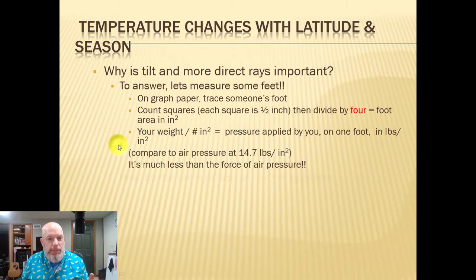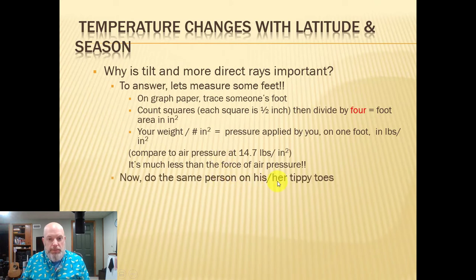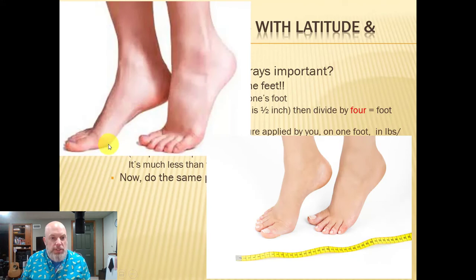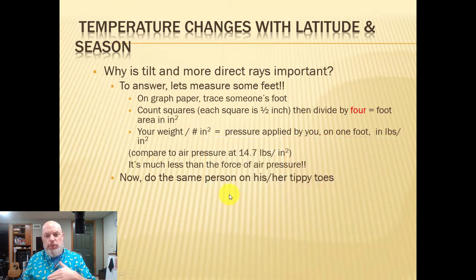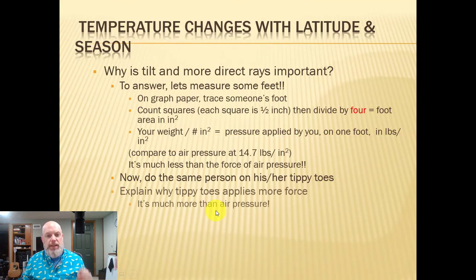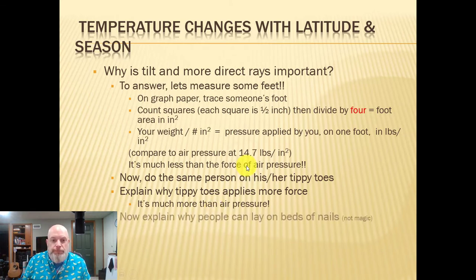The next thing we would do is have somebody stand on their tippy toes. I hate that term, but I don't know what else you call it. So you're standing on your tippy toes and then trace your foot. I couldn't find a picture of anybody tracing tippy toes, but we'd measure that small area. You can see that's a much smaller area. And now when we do the pounds per square inch calculation, we find out that just by standing on your tippy toes, you're applying much more force to the surface of the Earth than when you're standing flat-footed, okay?